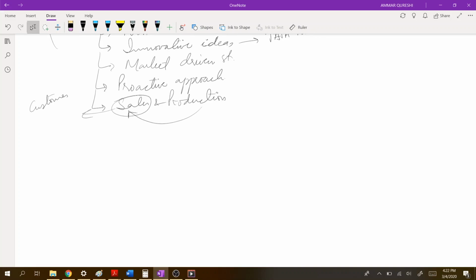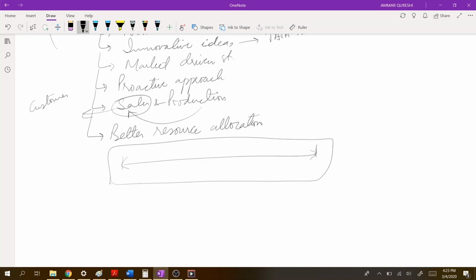So better allocation of resources is another advantage, in the sense that we are allocating our resources on value added activities, not non value added activities. And for this, we usually start thinking from the design phase till the after sale services. The whole procedure is evaluated in order to minimize as much cost as we can without compromising on the quality of the product.